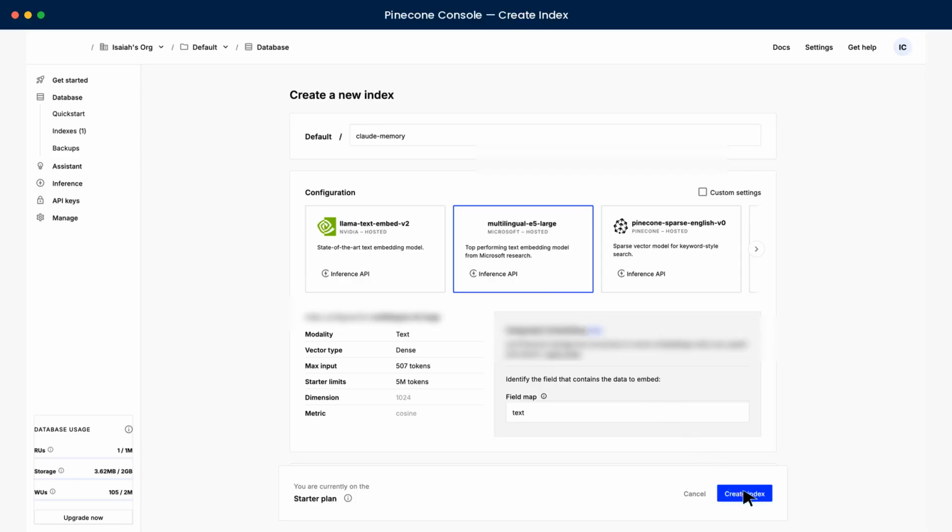That's the only region the free tier supports, so leave it alone. Click Create. The index spins up in about 30 seconds. While that's happening, head to API keys in the left sidebar and copy yours. You'll need it in the next step. And just so you know, anywhere you see an API key on screen in this video, it's blurred. Treat your own key the same way.